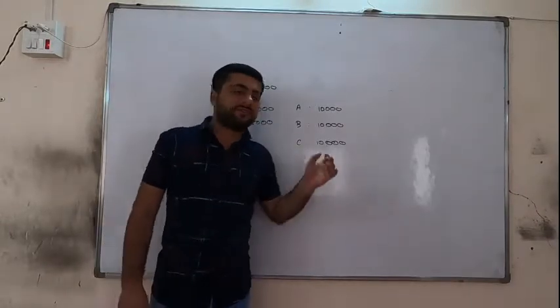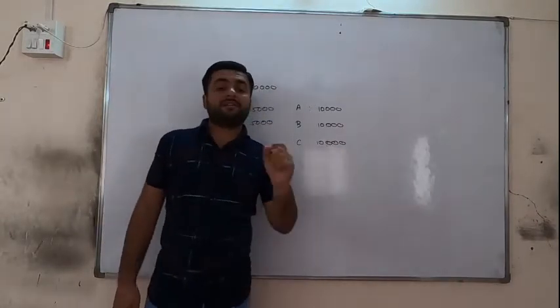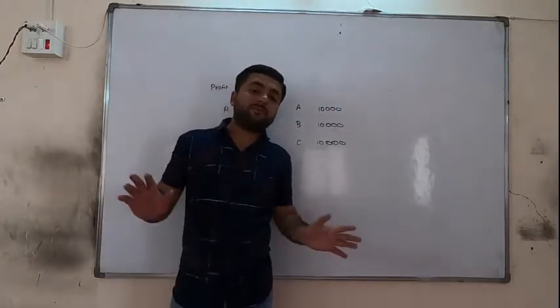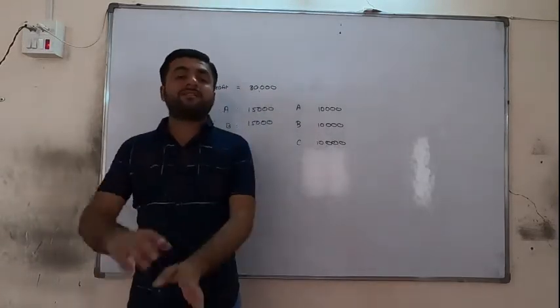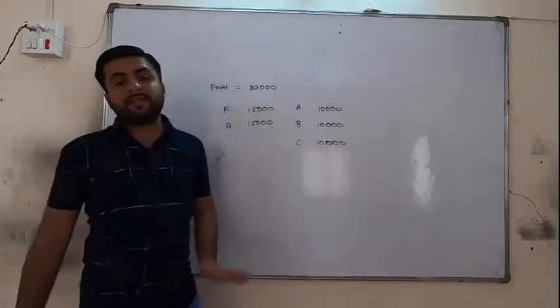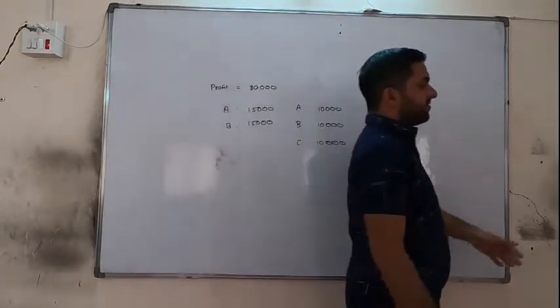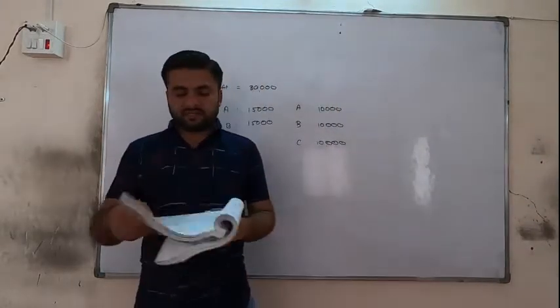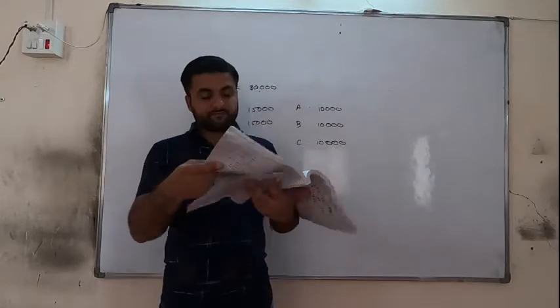So the amount which he will pay to the existing partners for their sacrificing share is called premium for goodwill, and this premium for goodwill will be distributed among the partners. They will take and he will give. Okay, and capital will remain in the firm. So this is some of the introduction of the chapter. Effects of admission.